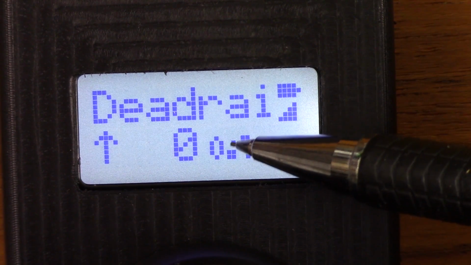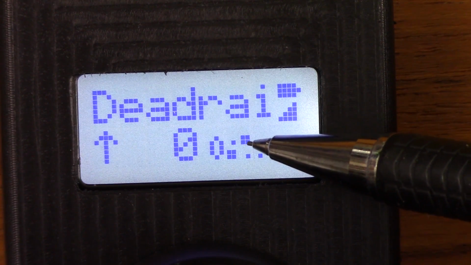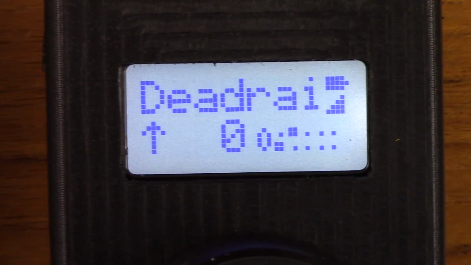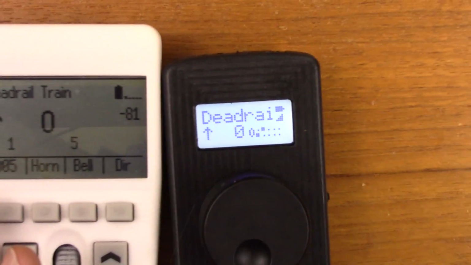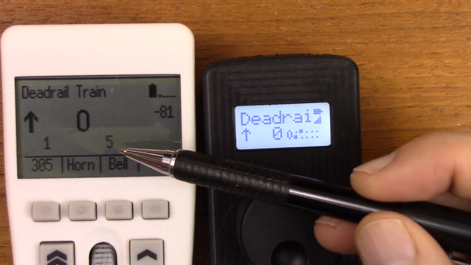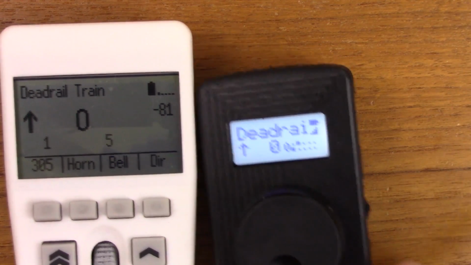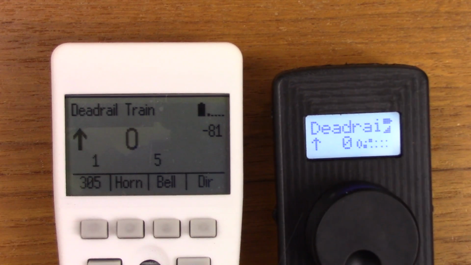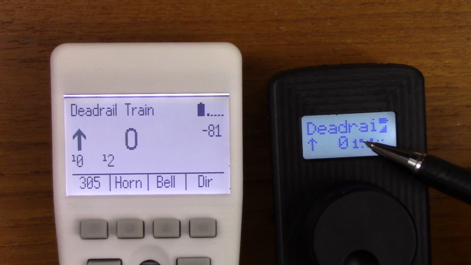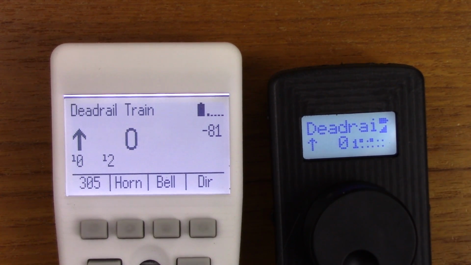So this one is 0. So this means I have function 1 on, and I have function 5 on, which, by the way, if I zoom out, matches what you see on the other one. So these two displays are actually showing the same thing. And likewise, if I shift to the next page, you can see we have function 10 and function 12 on. As I say, not ideal, but it's kind of the best thing we could think of for this.